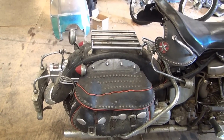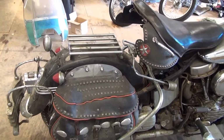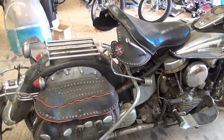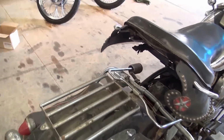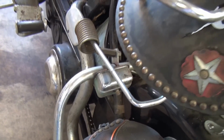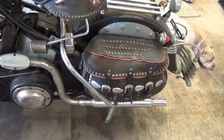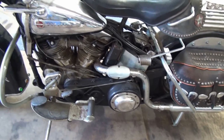So we'll never know because that guy's gone. You don't know. But that's usually the case when you see a one-only item on it and then something else later stuck on. It's not because they did this or that. They liked that one item and stuck it on. We have the accessory spark plug holder here, which made it very easy with those Big Bertha bags with the dual exhaust. Those are Chicago Motorcycle Supply mufflers.